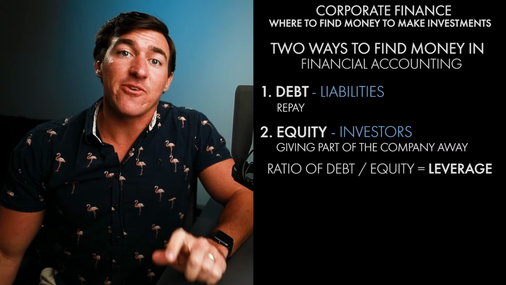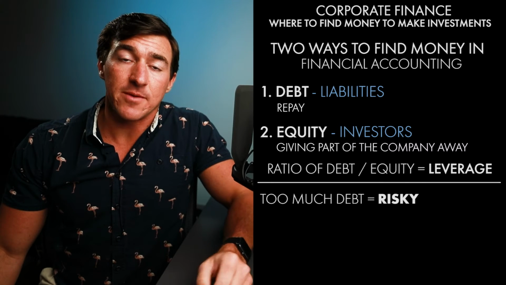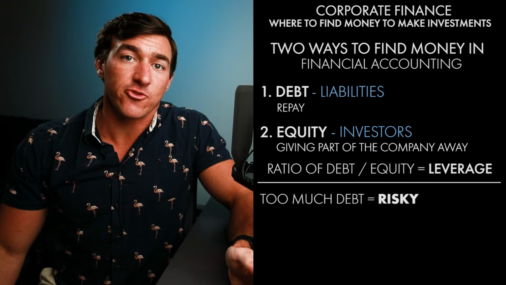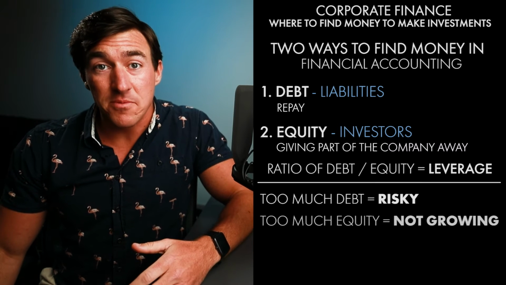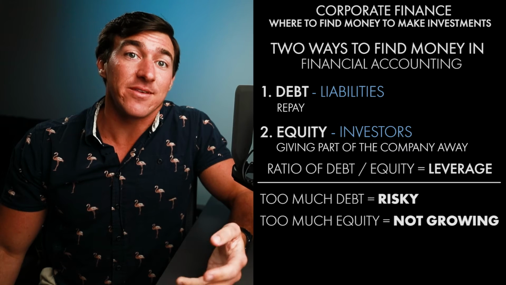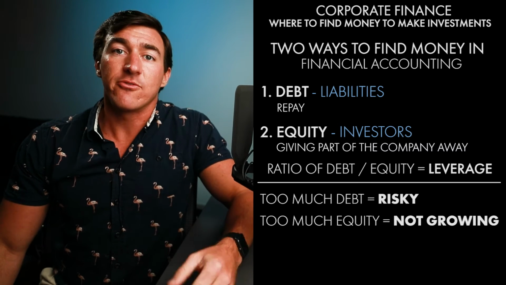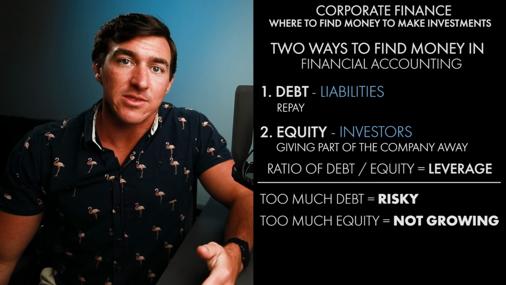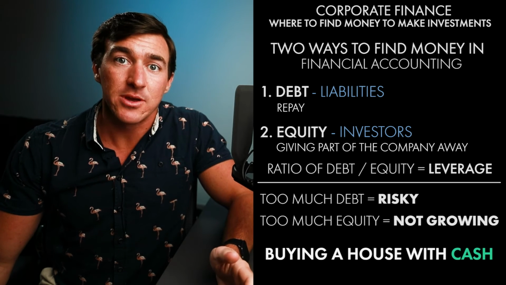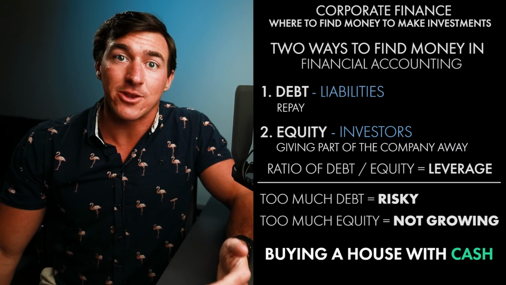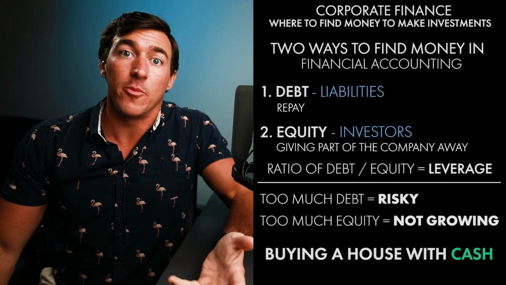Now, this leverage is going to be very important as we go forward. You see, using too much debt can be risky because you won't be able to actually pay off your interest rates, and eventually that might lead you to bankruptcy. Using too much equity means that you're not growing as fast as you could, because you could leverage up and use more debt and grow faster. So you might lose the competition who is using debt and they're buying things. Our example in that case was buying a home with cash, which is extremely expensive, and if we all had to do it, it would be nearly impossible. That's why we all have mortgages, so that we can actually buy homes and live in them.